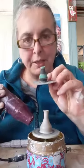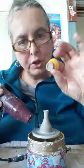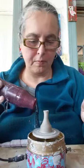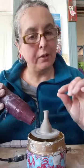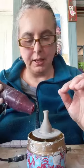So far, this was my other bottle. Did that a few minutes ago. And then this is my first piece. A little bowl. I trimmed it on the bottom. It's going to be hard to figure out how to make the little handles. I want to make miniature tea sets and stuff. And I think I can make mini spouts, but I'm not sure about handles. Those are going to be so tiny. And my hands are big. So I'm going to have to start using like chopsticks or something.